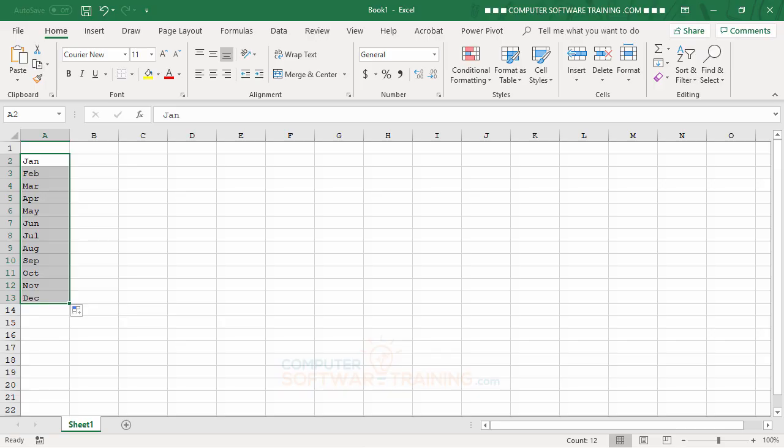Now, just like if you were typing up a letter in word processing or something like that, you're not going to worry too much right now about how anything looks or how anything's aligned. You want to get all your data in first, and then you can go back and start formatting it.